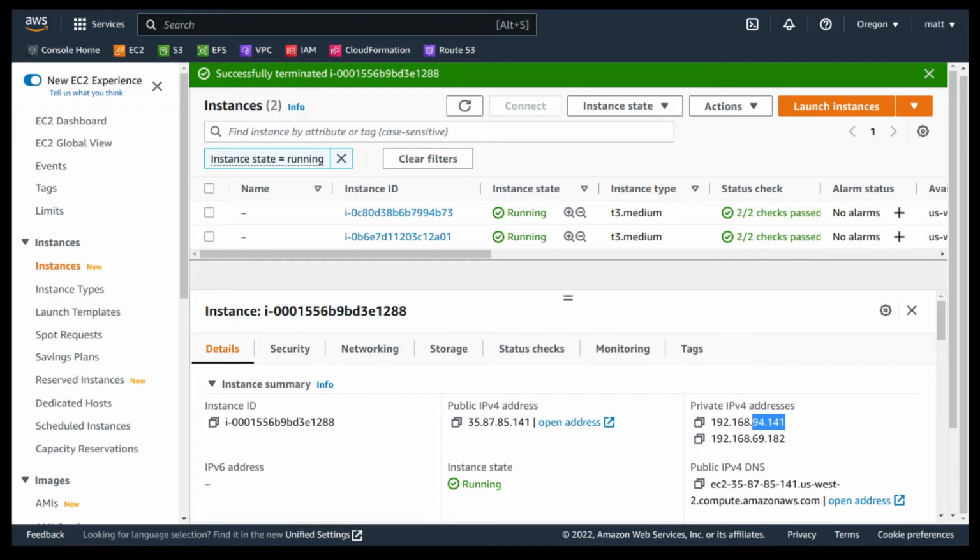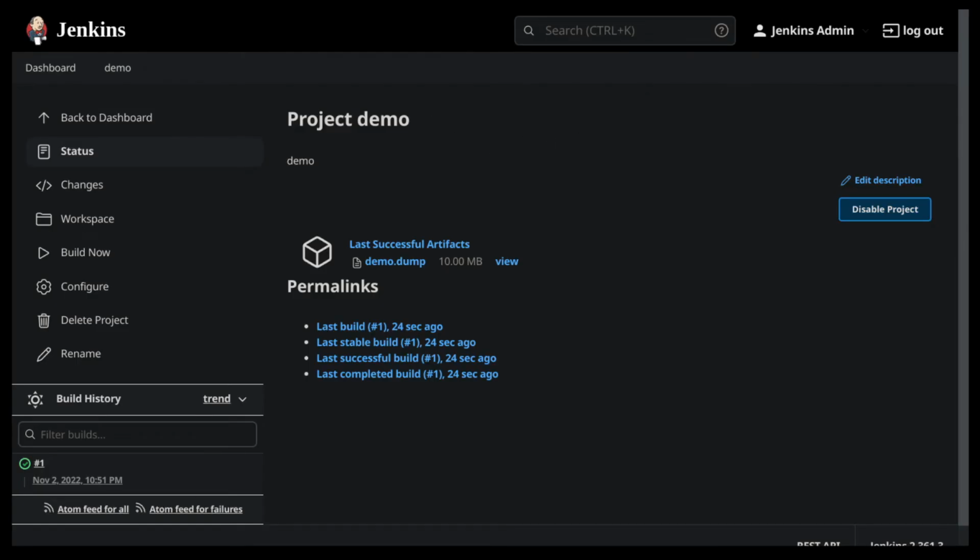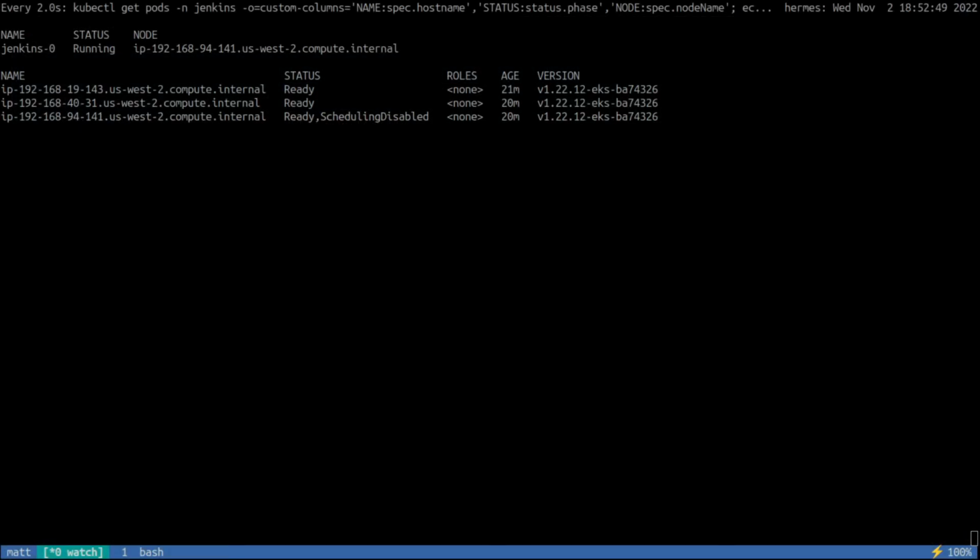And we'll jump back to Jenkins, and if we refresh, we should see that we're down temporarily. I can see a pinwheel spinning. We haven't timed out quite yet. We should see that timeout soon. But back in my shell, we can already see that the scheduling has been disabled for this worker node, and soon we'll see EKS kick that node out of the cluster, and we'll see the pod fail over. And it just moved.